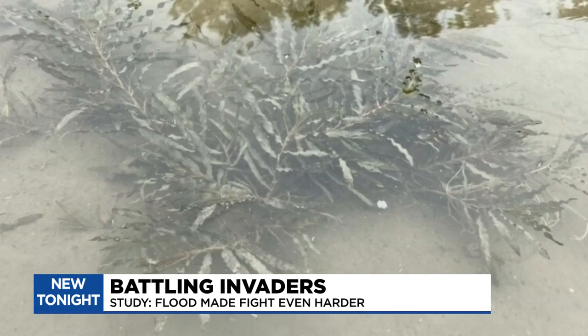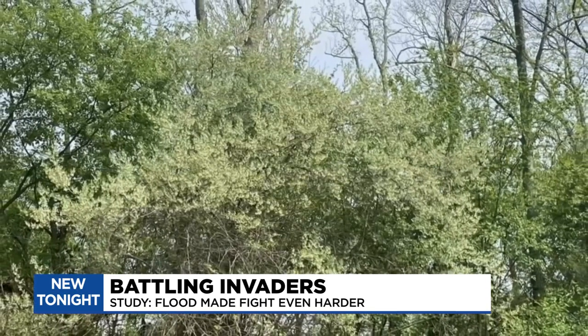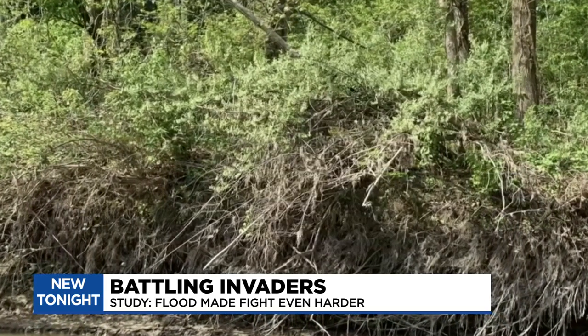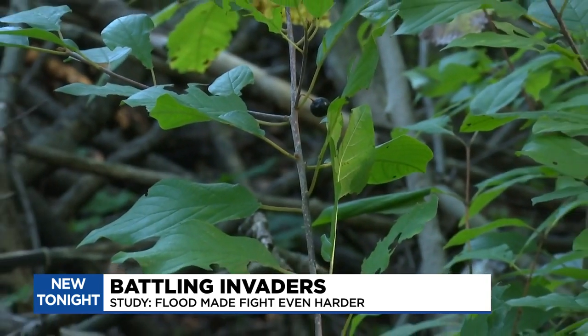The takeaway for visitors: be aware of the potential effect you may have on your environment. If you take your boat out of the Tittabawassee River, which now has species X, Y, and Z in it, and go into another waterway and empty out those same tanks, all of a sudden you've introduced a new species and the spread of the invasive continues. In Midland, Trevor Sahaki, WNAM TV5.